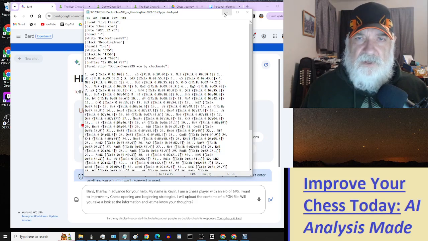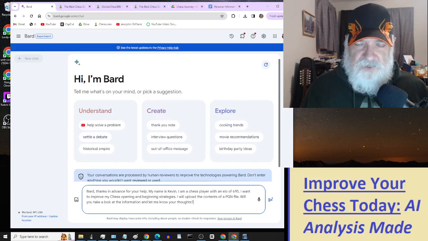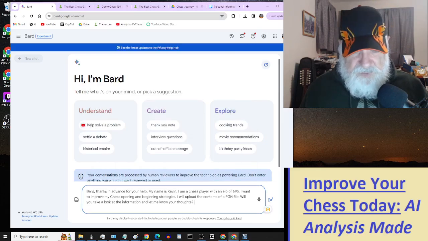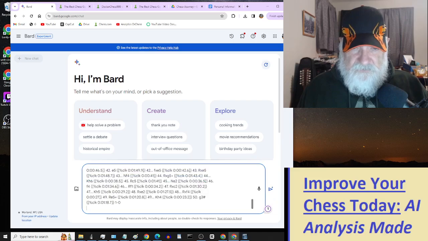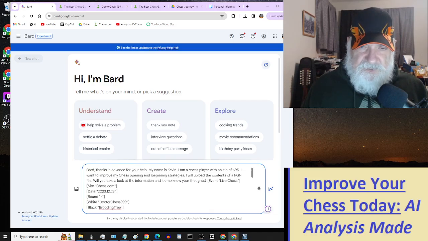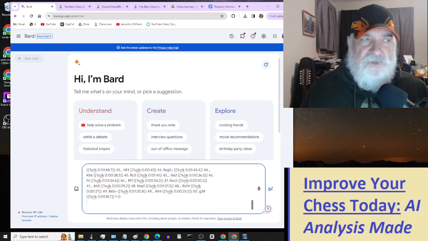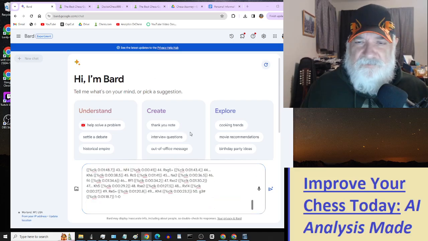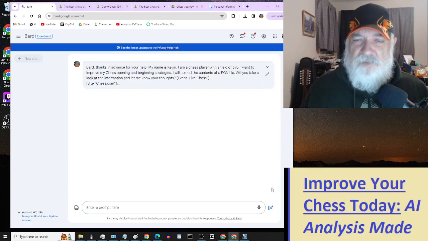So I copied all that. And then I'm going to go to the end of this line here and paste it. I pasted it. There it is. You can scroll up and see where it is. You can't hit enter, as far as I know. It's just going to put the first line there. It doesn't matter. All right, so now the fun begins. I'm going to click the submit button.